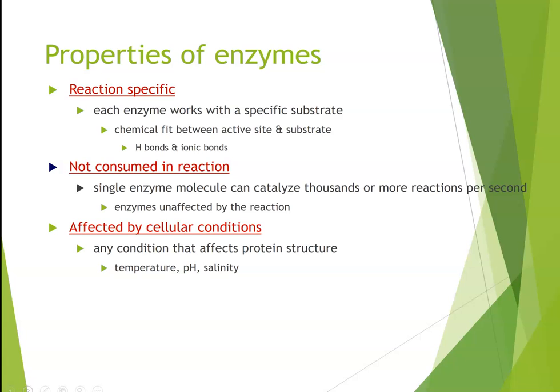But enzymes can be affected by cellular conditions. Any condition that affects the protein structure, right? Because an enzyme is a protein. So things like temperature, pH, salinity, those are all going to affect the structure, right? The secondary, the tertiary, and the quaternary structures of proteins. And if they have a specific shape that they have to be, then this is going to affect them significantly and their ability to work.